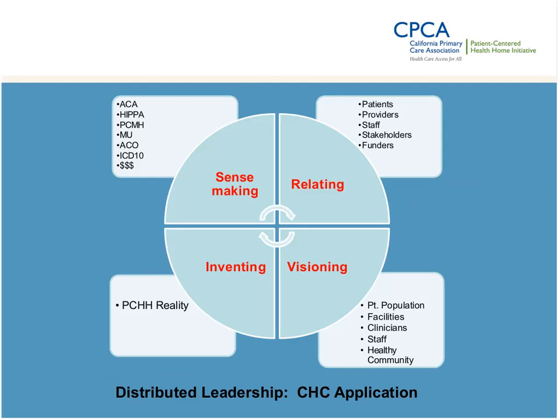So, for example, there are new UDS measures around colorectal screening. So you might look at those new UDS measures and say, how does that fit into patient-centered medical home transformation? How does that fit into meaningful use? What are any HIPAA requirements about colorectal screening and communication with the patient and family or resources in the community? And what's it going to cost to increase our efforts? So you have to go down this checklist and make sense and identify all the relationships that are involved in increasing your activities about reporting out your results of colorectal screening.